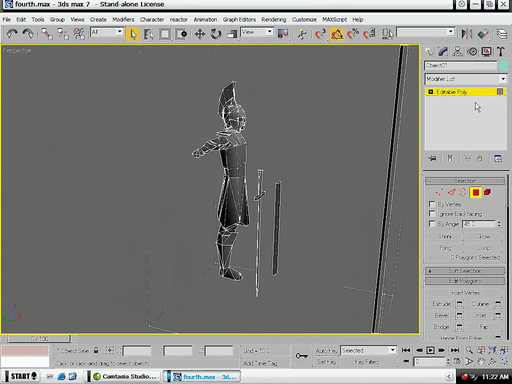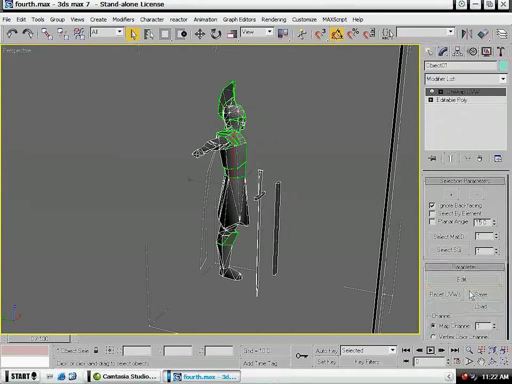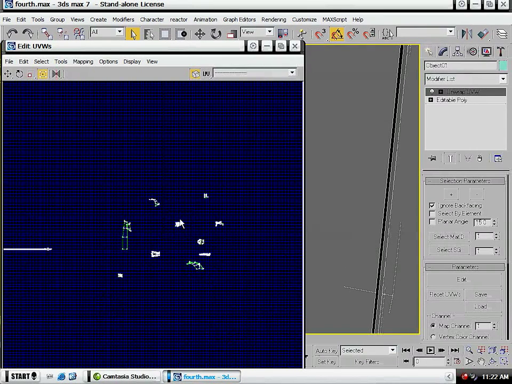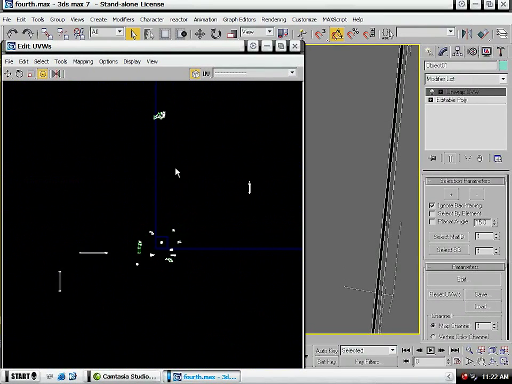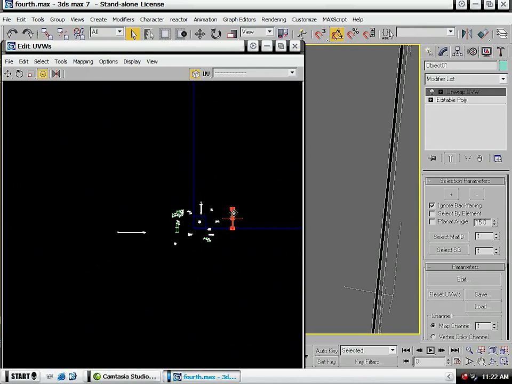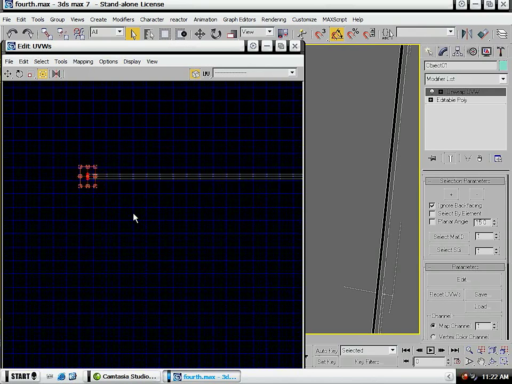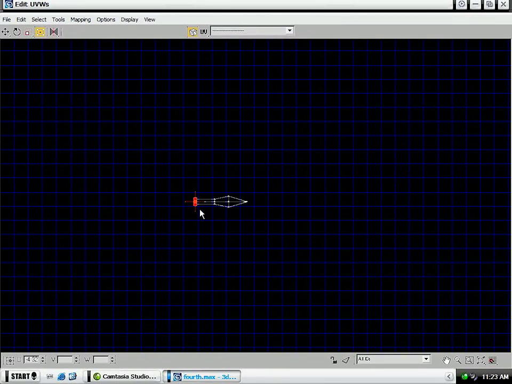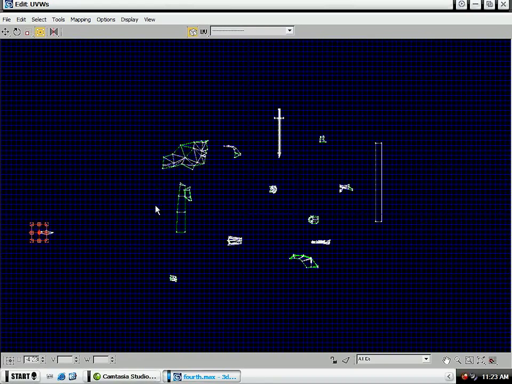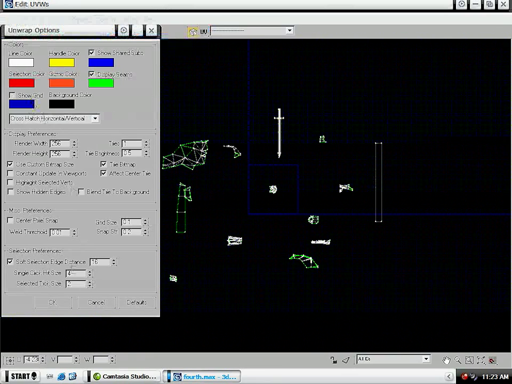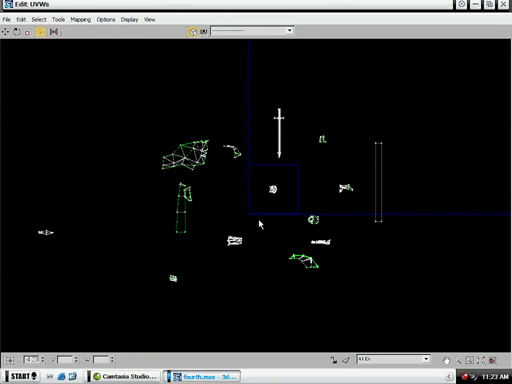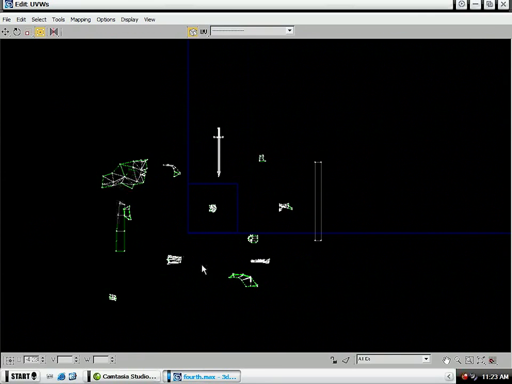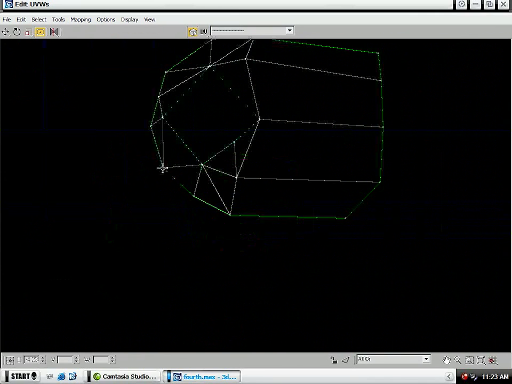Okay, so now you go to UVW Unwrap. And you could see that you have all your pieces arranged on the same mesh, and now you have to organize them. So first thing you want to do is clean up obvious areas like the spear. Okay, you could actually just maximize this. You don't need all that wood showing. You could go to Options, Advanced Options, turn off Show Grid, and that way this square is the square you're working in. So the first thing you could do is, this is your torso.